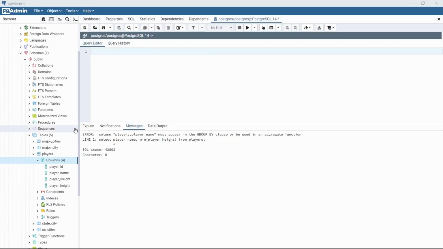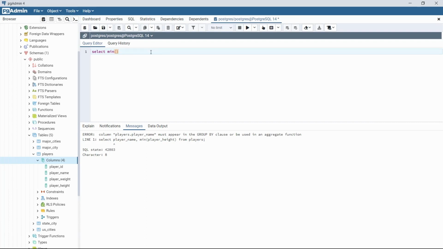For example we are going to use the players table, and this players table contains 4 columns: player ID, player name, player weight and player height. To find the minimum weight of a player we will use the min function here. So write the query select and then specify the min function. Within the min function we specify the name of the column.